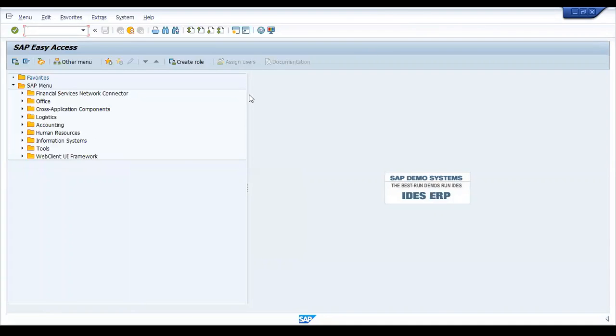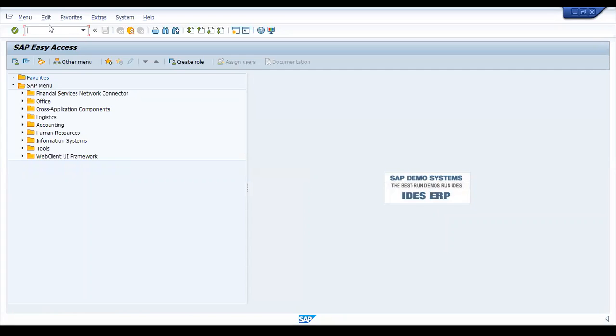So I'm just logging in, and I have logged in. Okay. So now a very important thing, a small recap. If you remember, there are 2 types of deployment options for your NetWeaver gateway. One is the central hub deployment approach and the other is the embedded deployment approach. Central hub means NetWeaver gateway is a separate component and your backend is a separate component on a different physical server. And embedded means onto your backend server only, you're installing the NetWeaver gateway, that is the GWFND add-on, and the backend server will start acting as a NetWeaver gateway.